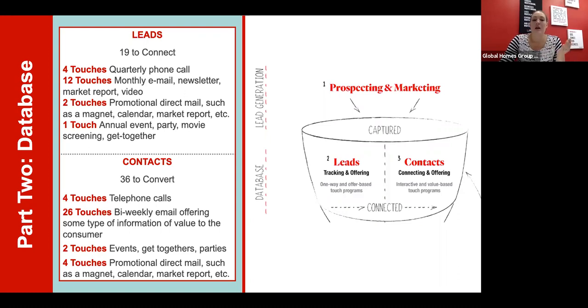That got updated to 36, and actually now with the new data, we know it takes 19 touches to connect, to make them into a contact, and then it takes 36 to convert them to business. So how many times do you really need to be touching somebody to get business out of them? 36 and 19, that's 55.